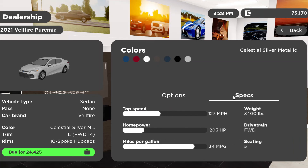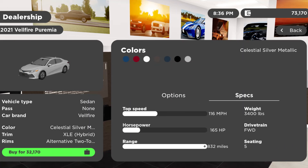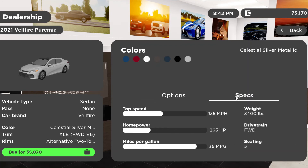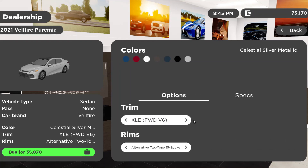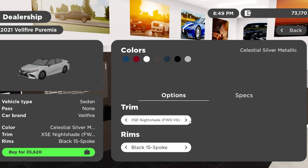So lots to choose from! The L with the four-cylinder gets 203 horsepower — I'm guessing it's a 2.5 liter four-cylinder. With the hybrid you get 165 horsepower. The V6 gets 265 horsepower. With the all-wheel drive four-cylinder you get one more horsepower, and the V6 is the same with all-wheel drive — MPG is the same too.